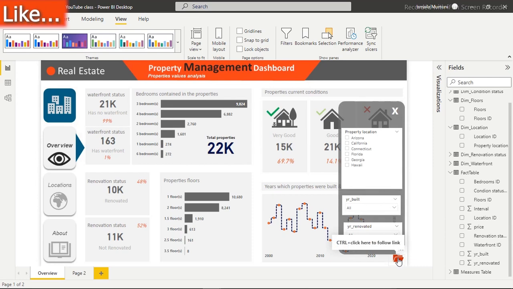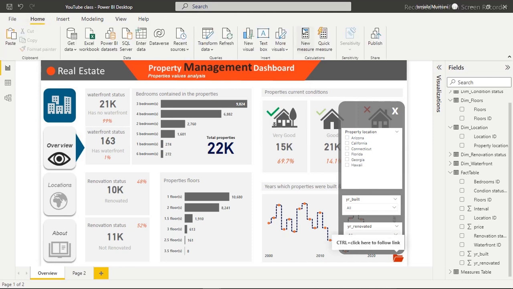That is beautiful. So what are we supposed to do next? So we have to publish this to our Power BI service, right? And see how we can actually go ahead and interact with that right on Power BI service. So let's try to do that. It's very simple. Go to home. So click on your home and click on publish button right here. That is all we need to do.